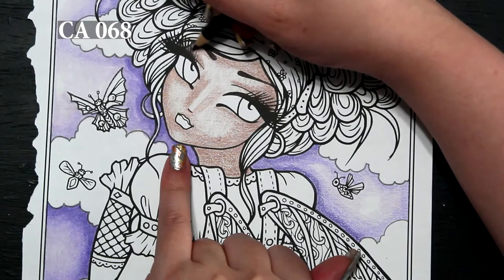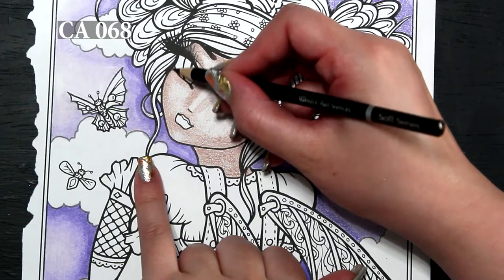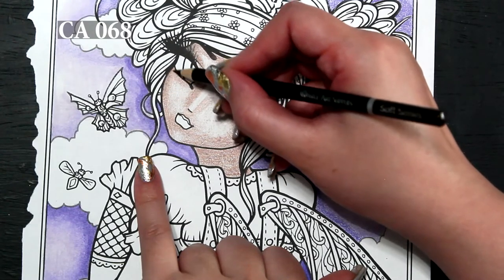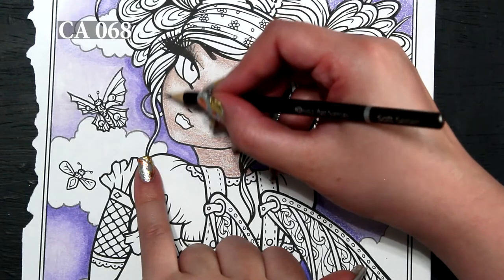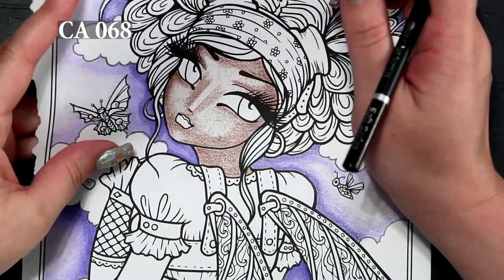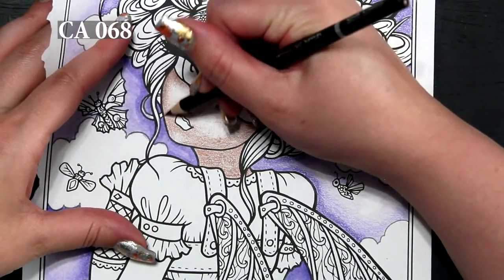So the crease of her eye, the perimeter of her face. Ooh, somebody's got some bass going in their car. It's shaking my house. You can see this. My light, I don't know.